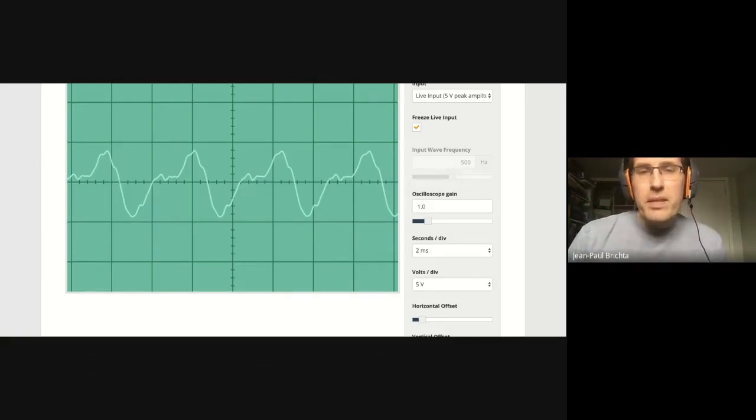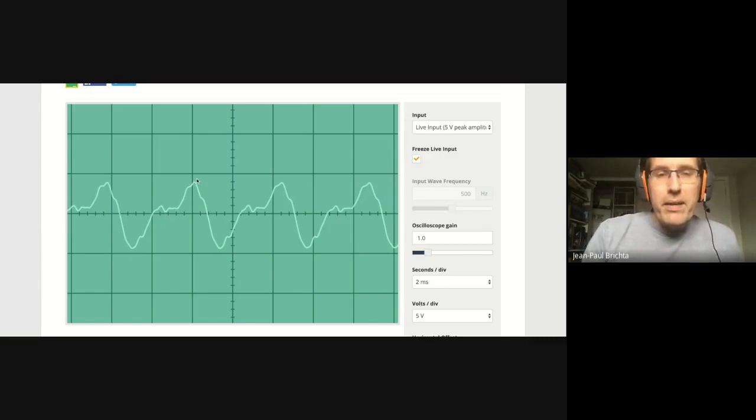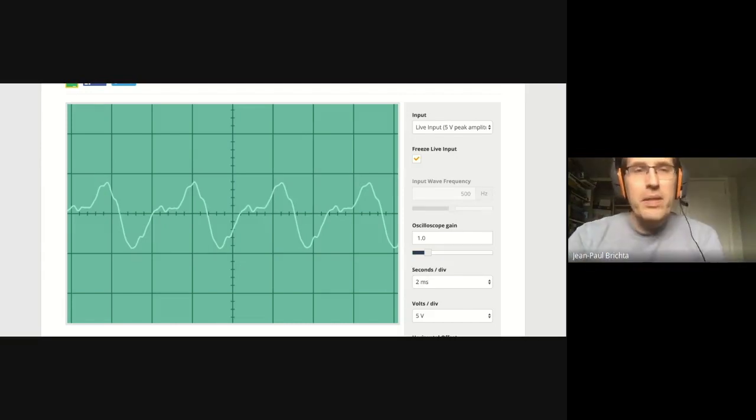So that's basically the idea. All you're going to be doing in this case is basically counting boxes. You first have to identify where the waveform starts, and as we do the lab, I'll move it around to hopefully guide your eye. And then you just need to count boxes and multiply the number of boxes by the seconds per division to get the period. It's really important that you get the period, otherwise it's going to be really difficult for you to do anything else.